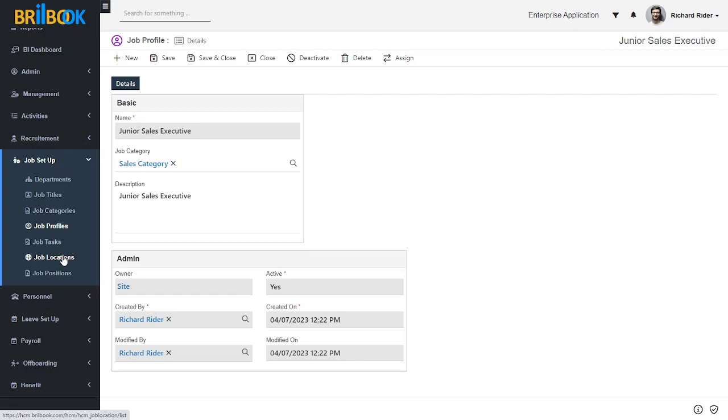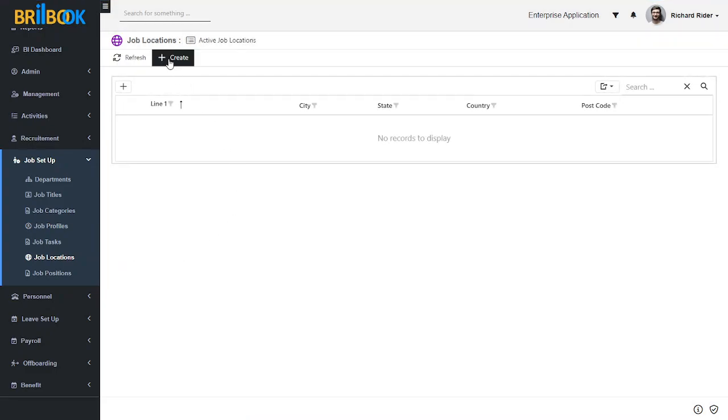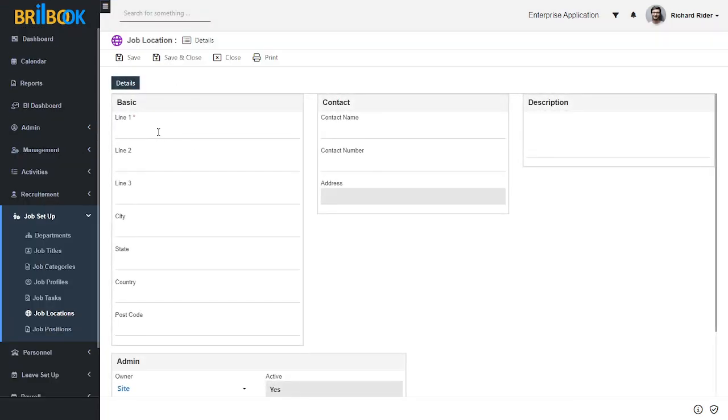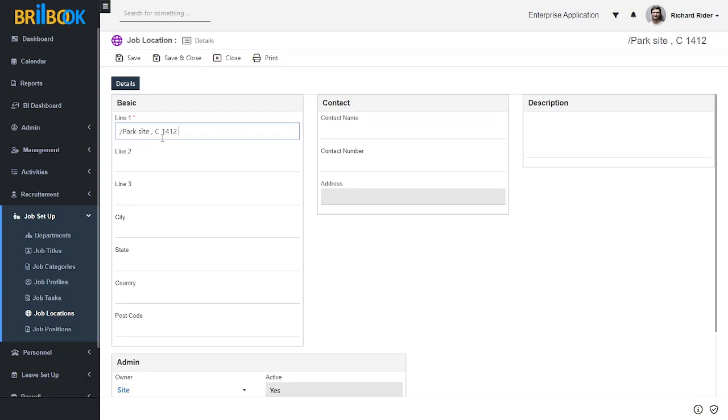Now we will create a location. Click on job location menu and then click on create button. Now here add line 1 for the location. Then add line 2.